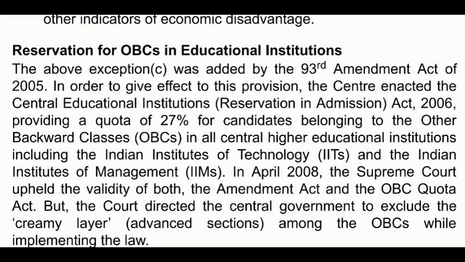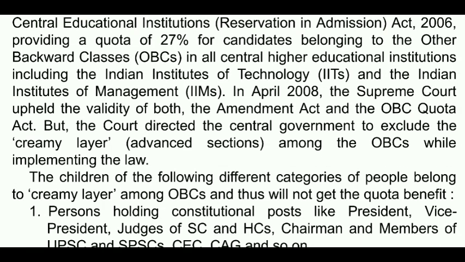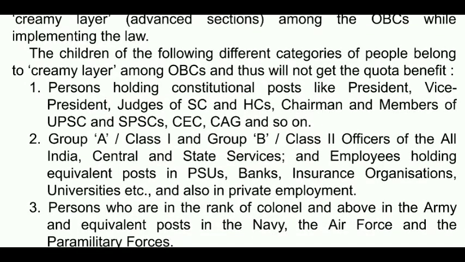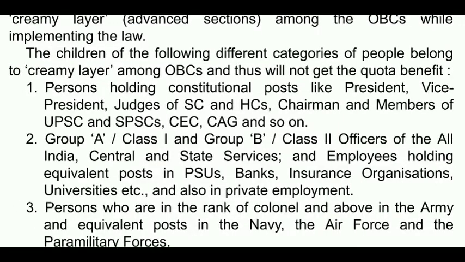In April 2008, the Supreme Court upheld the validity of both the Amendment Act and the OBC Quota Act, but the court directed the central government to exclude the creamy layer, advanced sections among the OBCs, while implementing the law. The children of the following different categories of people belong to the creamy layer among OBCs and thus will not get the quota benefit. Number 1. Persons holding constitutional posts like President, Vice President, Judges of Supreme Court, High Courts, Chairmen and members of UPSC and SPSCs, CEC, CAG and so on.